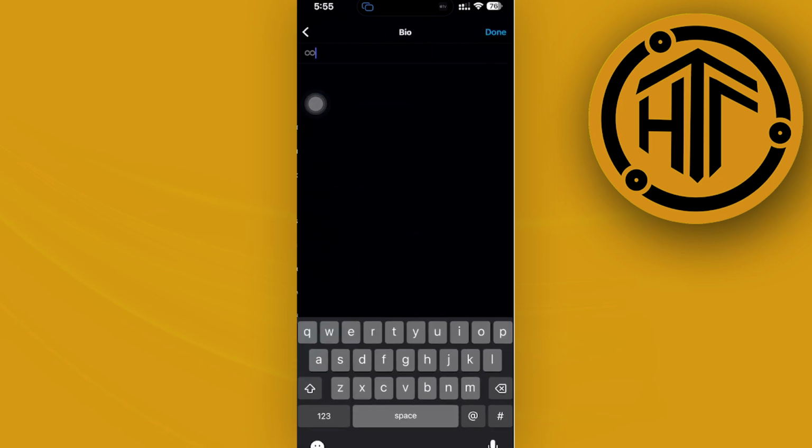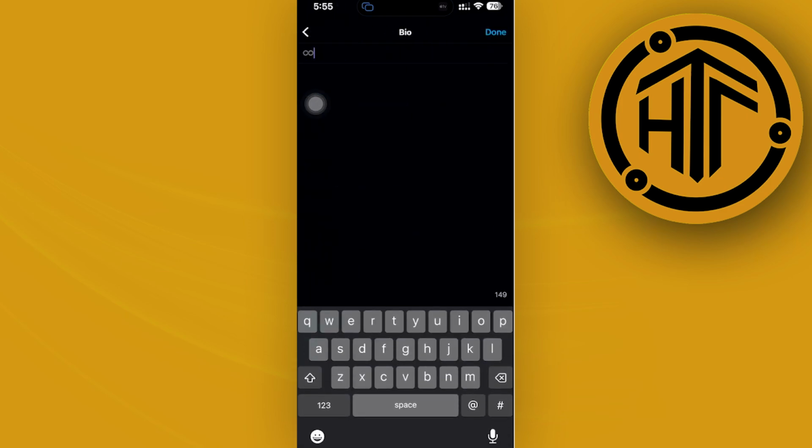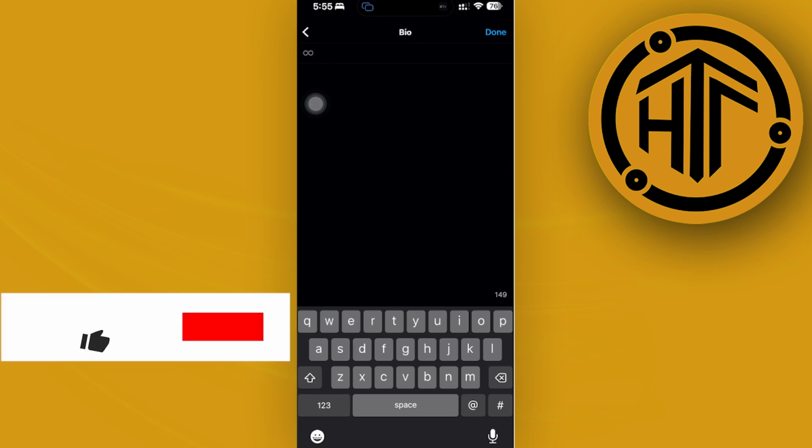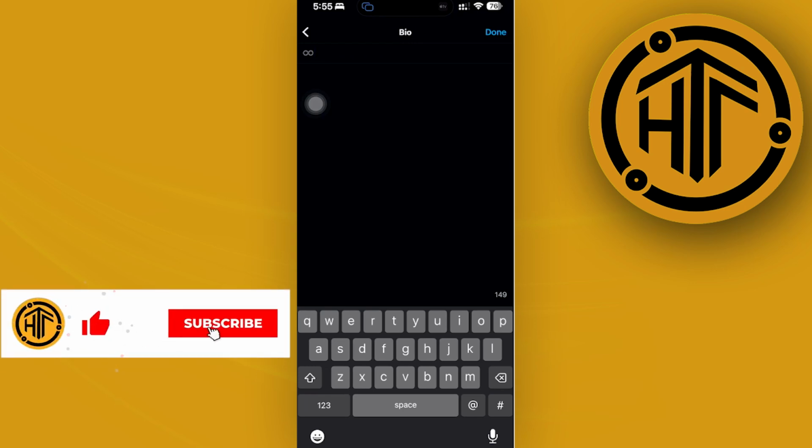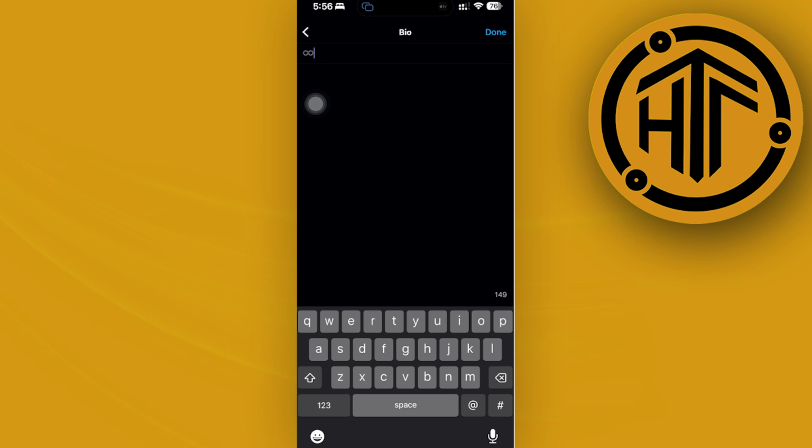Now from here, you can actually proceed with editing your profile if you want to go ahead and do so. But I want you to double check this and be aware that adding a longer bio on your Instagram profile, especially if you are a business owner and you are trying to attract your customers or you are trying to target a specific audience, won't really be a good way for you to showcase your Instagram profile to the world.